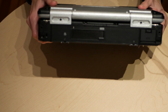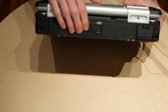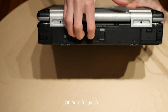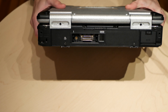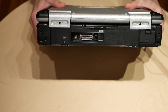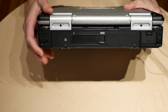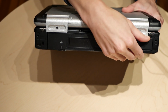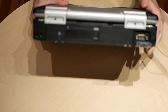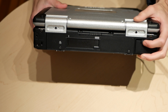Alright, so now I'll show you the back. So it doesn't look like much is actually on the Toughbook, but trust me, there is. So right here, this is a little slider, so if you push in, that's a little hard to do. If you push in and then slide, it exposes the port to connect it to a docking station, which is nice to have if you don't want to open up the whole thing. Then around here, if you push down and pull out, we have an RS-232 port, which is pretty awesome. You don't see many laptops anymore with these.